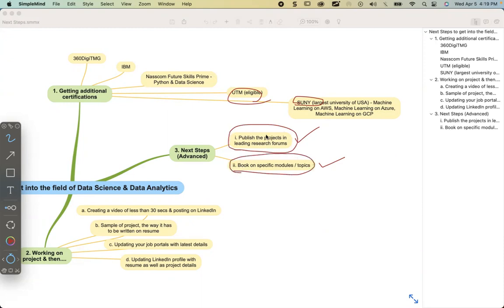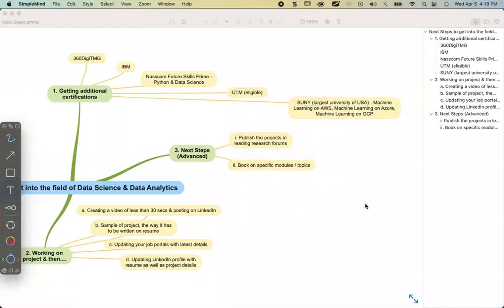Only if your project is different, only if your project has a lot of interesting challenges, will your project get published in the research forums. And only if you have plagiarism-free content will your book come. It can be as simple as only 50 pages, friends. Or it can be only 30, 40 pages. With that also, we can get a book published, provided there is some really unique content in that. I have far too many ideas around that.